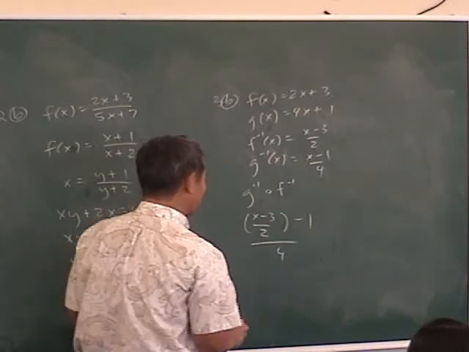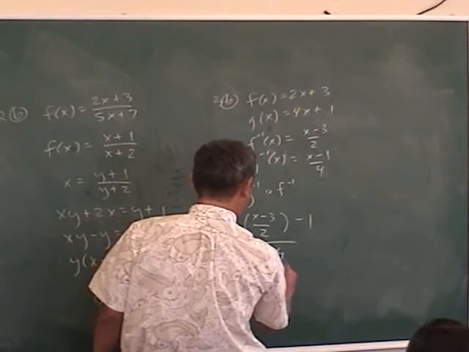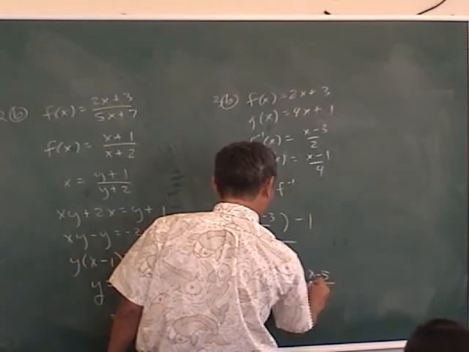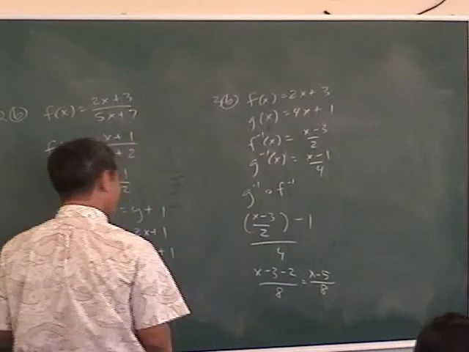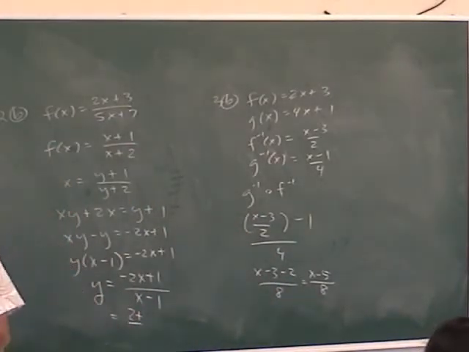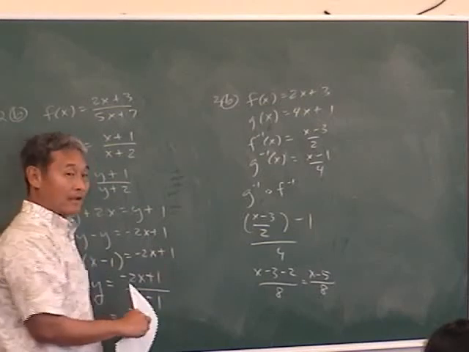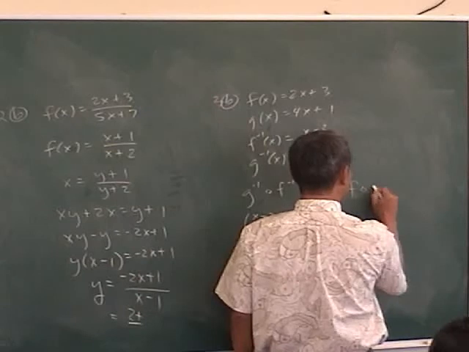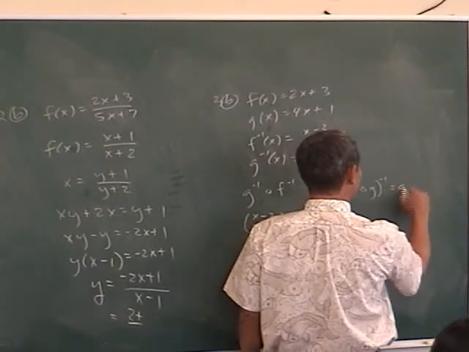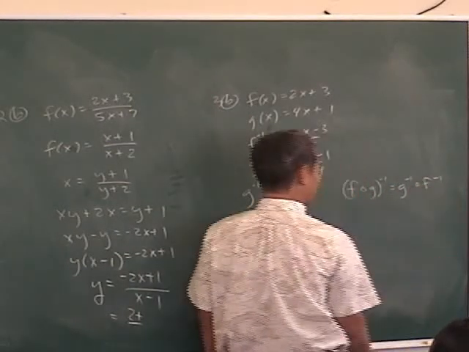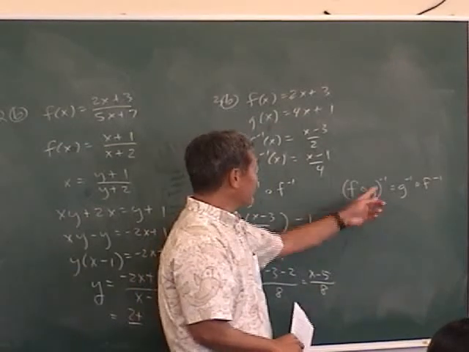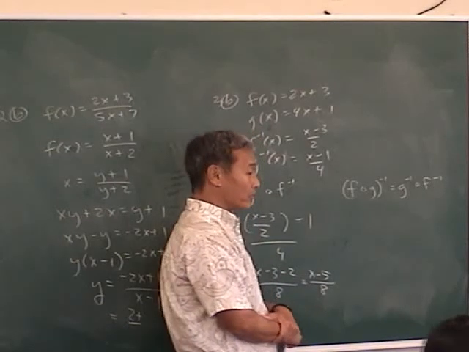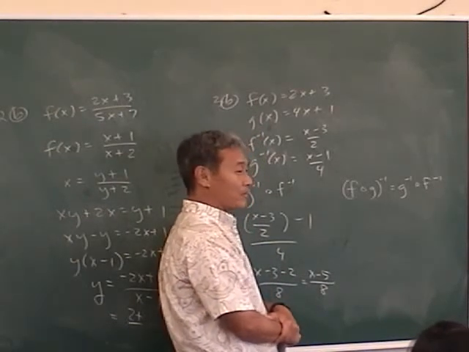And then multiply top and bottom by 2. So you get x minus 3 minus 2 over 8. So your final answer is x minus 5 over 8. Holy Fibonacci! And is that the same answer as in A? Yeah. Anyway, what you should have learned in this problem is that the inverse of F of G is equal to G inverse of F inverse. So you can actually distribute the inverse, but what happens? You have to switch the order. We're never going to remember that, but who am I kidding?